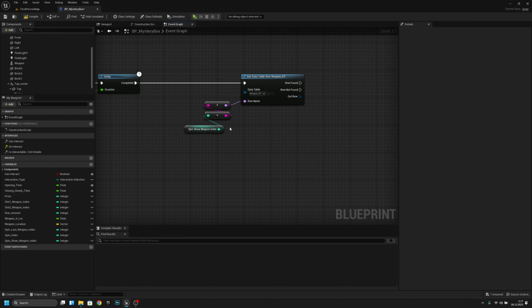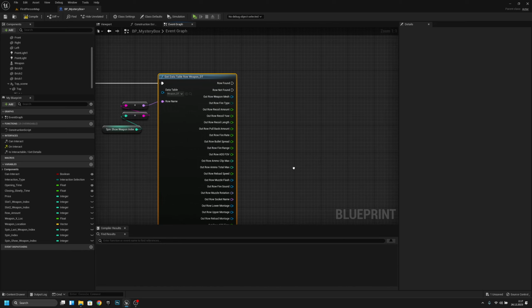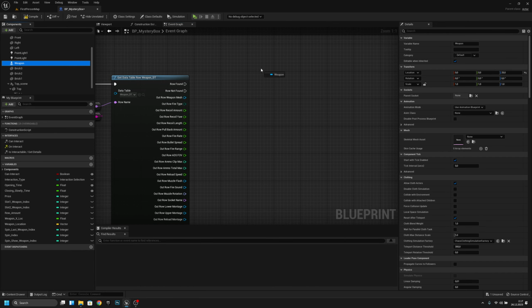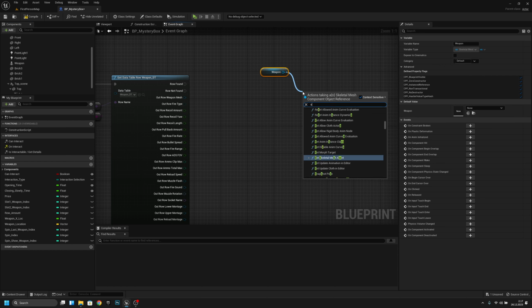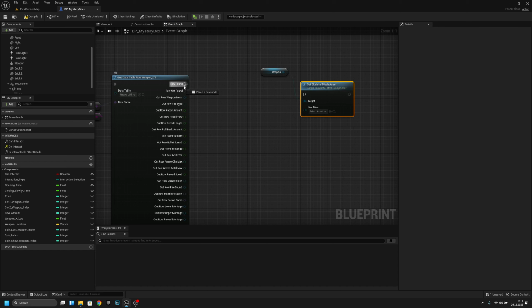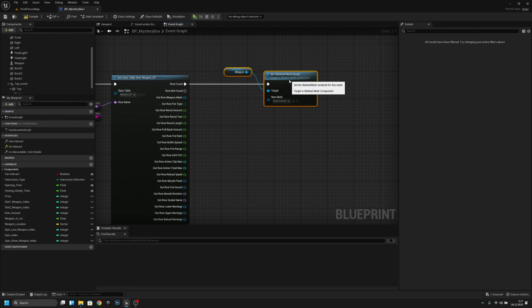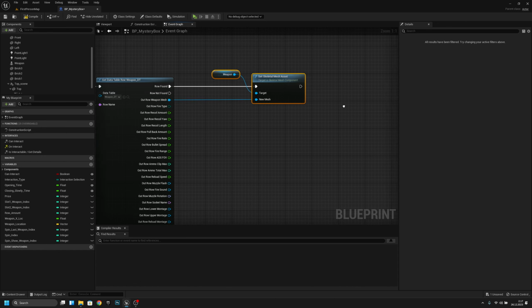So now it changes this number to the row name. Okay, now we want to split this out row, and we want to get our weapon, get it to here, and we want to set skeletal mesh asset connected to row found, like that. Okay, let's move it a little closer. And now this out row weapon mesh connected to here.